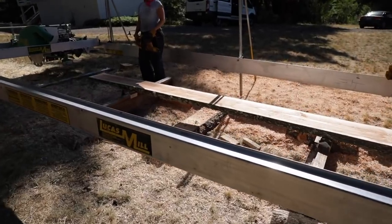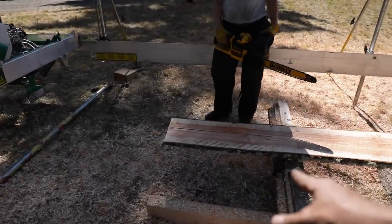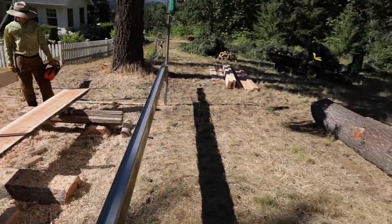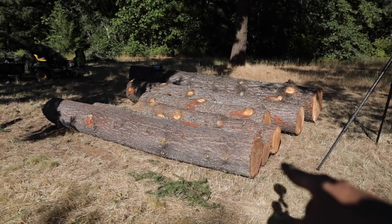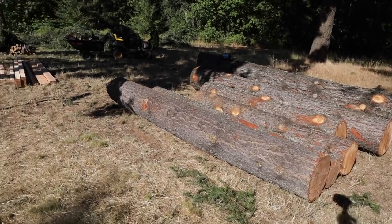This is the last piece left over from the second log and it's too heavy to move — we don't have a tractor. So Eric and Mrs. W are going to cut it into firewood pieces, and then we're going to get this next piece up here so we can start next time. It's getting late in the day, so we're going to call it a day, and next time we'll do all the milling we have time for.